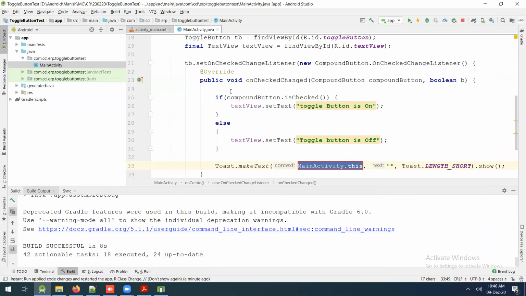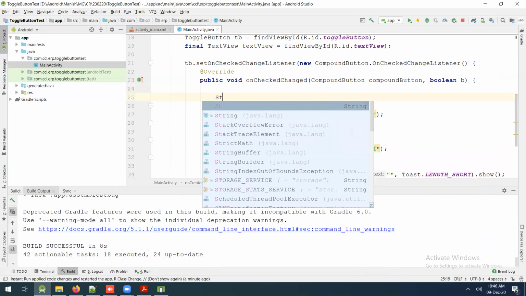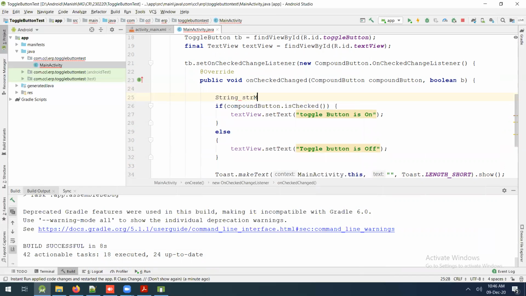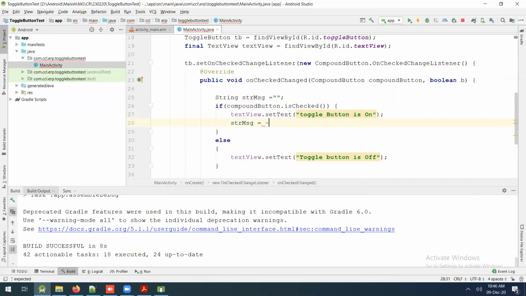See, second, the toast make text. You can use a string, str message. Use this message, or use the same message that the toggle button is off, in the toast. What is the toast?